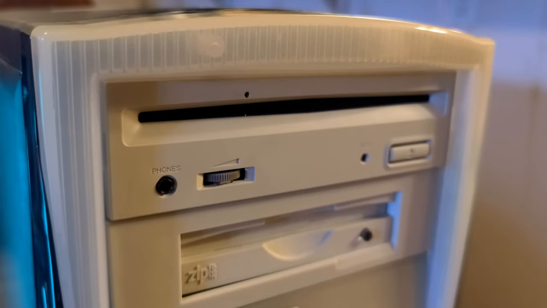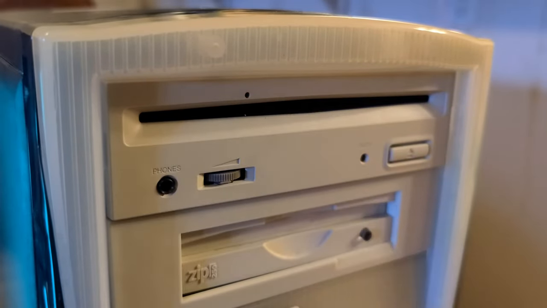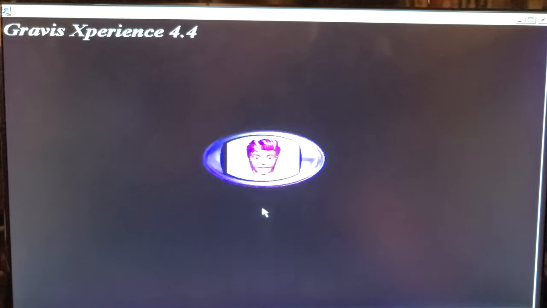First up, we are installing the Gravis GamePad Pro USB joystick. Okay, perfect. So we'll just go ahead and install.